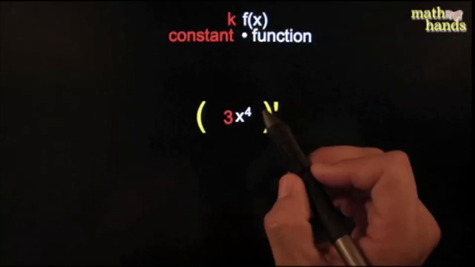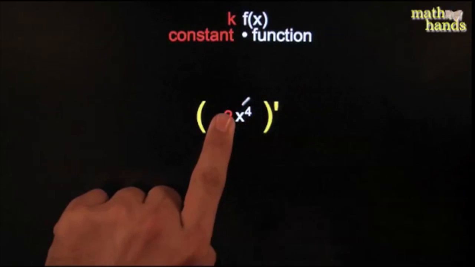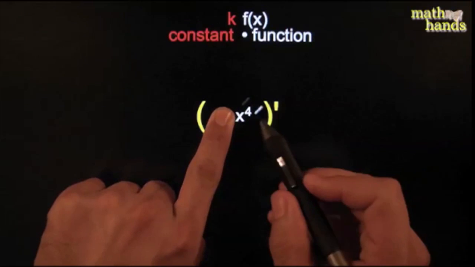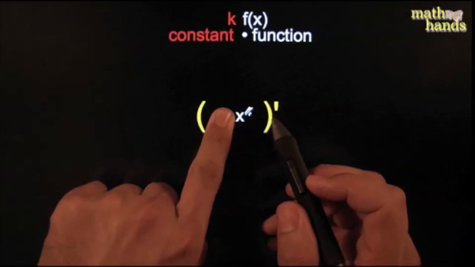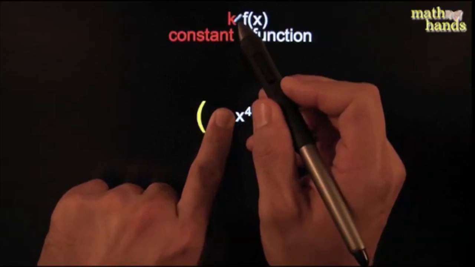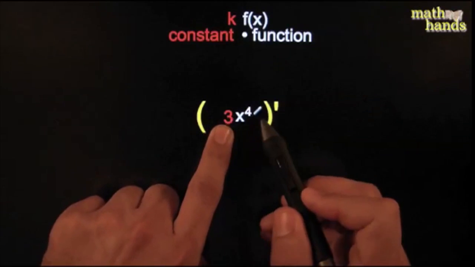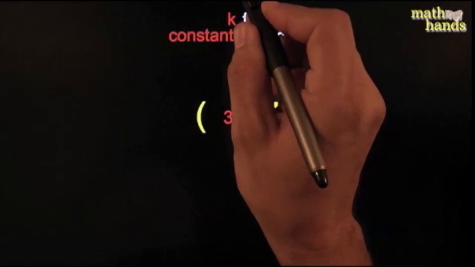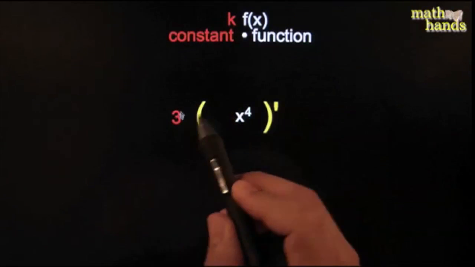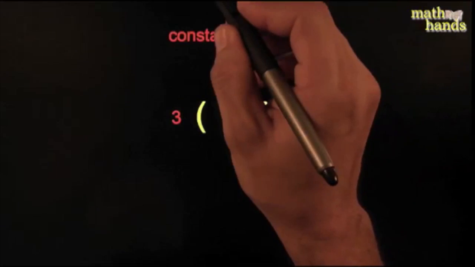Talk is cheap. Let's actually do it. Suppose you have, we've already done x to the 4th. That we've done before. It's 4x to the 3rd. Or you've done it for homework. You've done it a million times. Here we're contemplating the question: what happens if you have a constant times that? And what I'm saying is, you know what? We could just keep the constant out of it. Keep it out of the derivative business and proceed with the regular stuff.